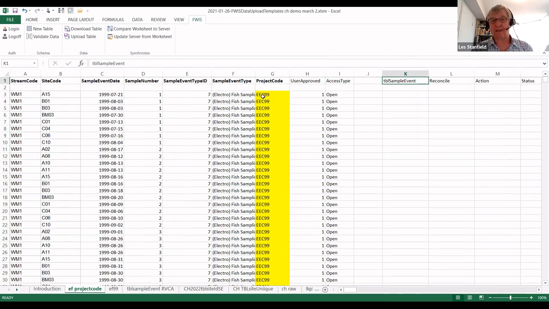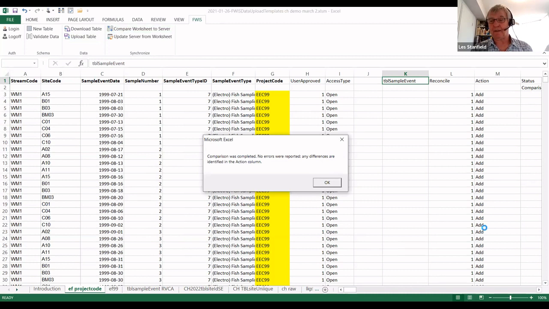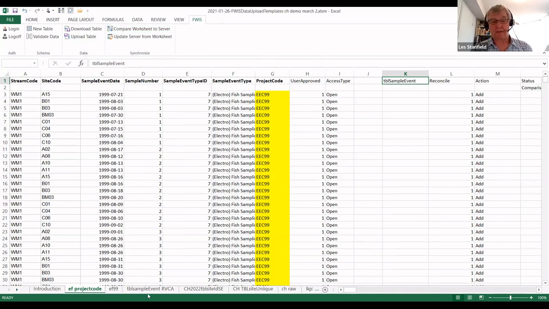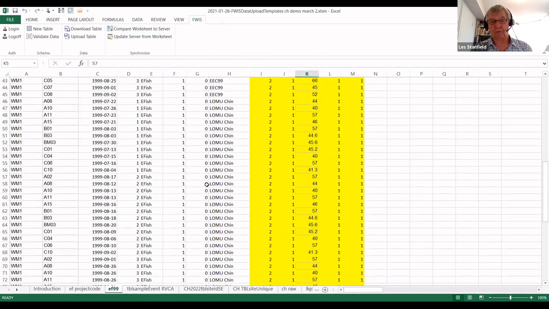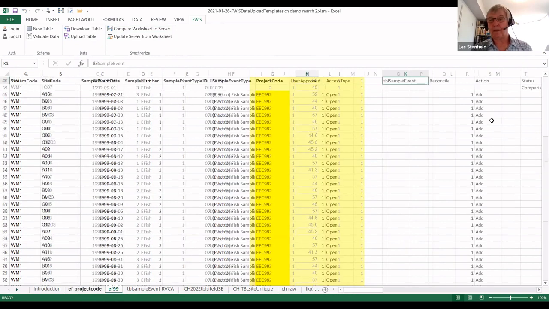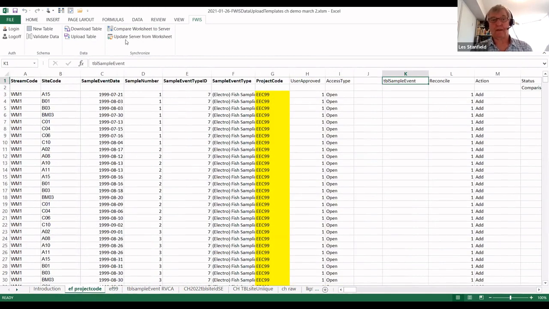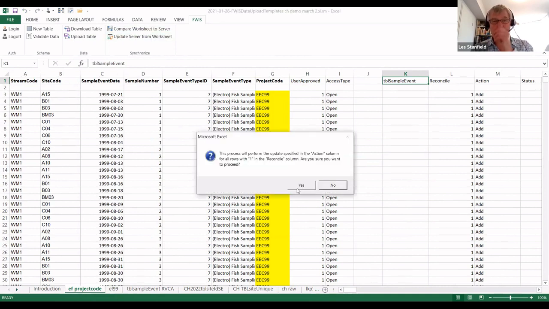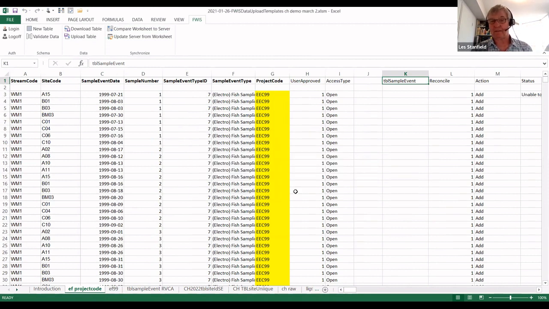This is the table I wanted to check. I wanted to check and see if this project code is associated with that project. So the first thing I do is I ask it to compare the worksheets. So now it's going to the database. It's looking at each one and it's saying, hey, these ones are all missing. And that's what I found out from the day before, that these samples were associated with the wrong project. So I want to add these. Now it's going to tell me, if you hit that button, it's going to change the database. Are you sure you want to do that? Yes, I am. Let's see if it works.